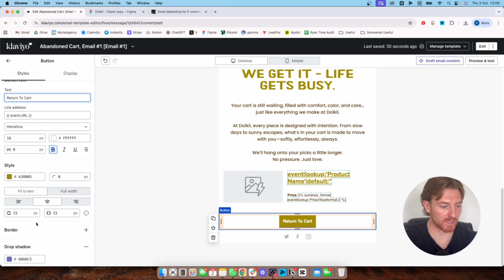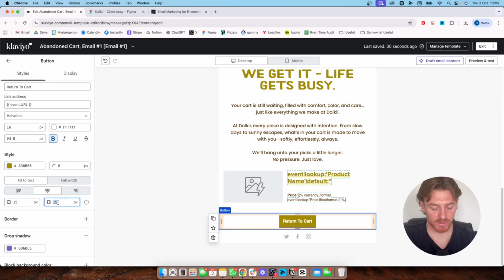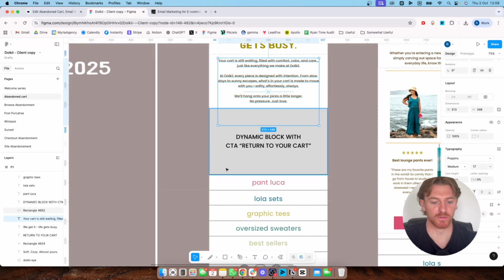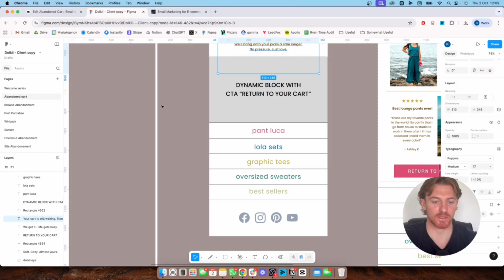Cool. And then with these buttons down here, you can actually make these a little bit longer. So here you can go to like 30. It's just going to make the button look a little bit longer. Also increase text size as well here, so 20, depending on how big you want your button. And like so.